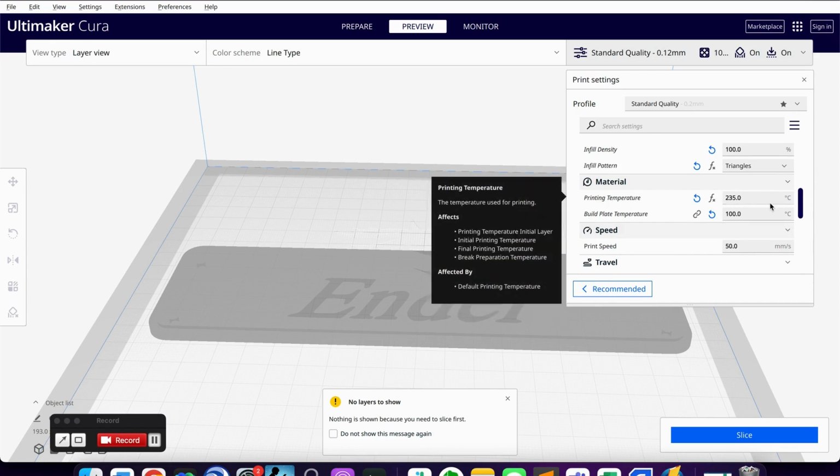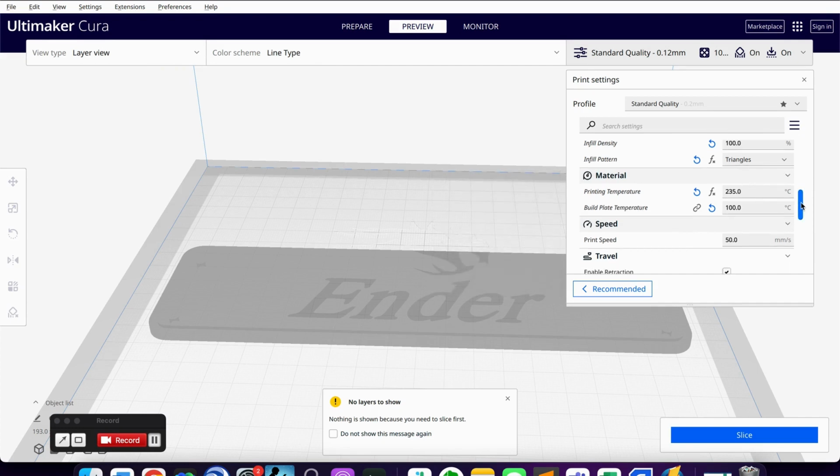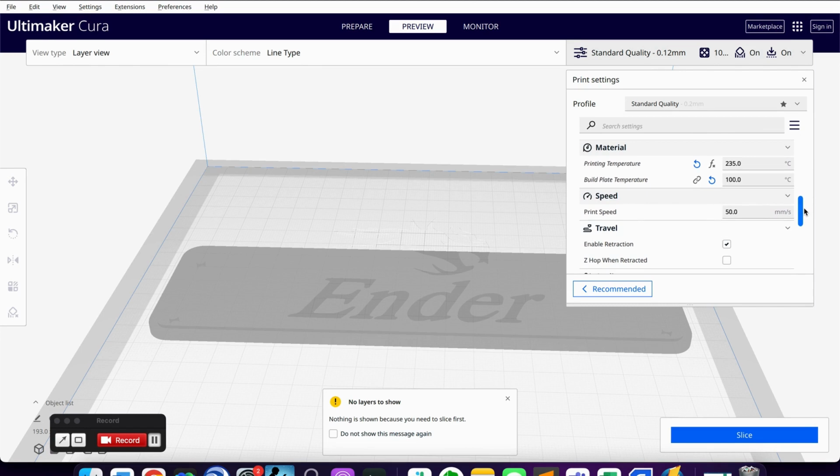A lot of people, when they first start out, use PLA filament. It's a much lower temperature to print at, a little more forgiving. It's not as stable in heat, UV environments, things like that. So for the purpose of the golf cart, I need something that's stable, which is why we're using the ABS.